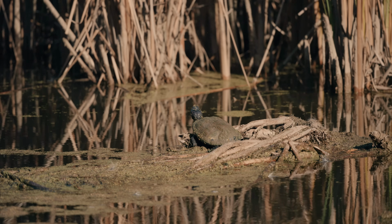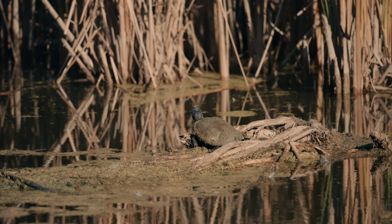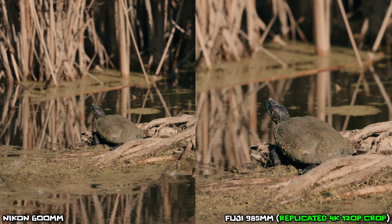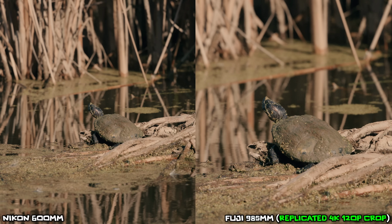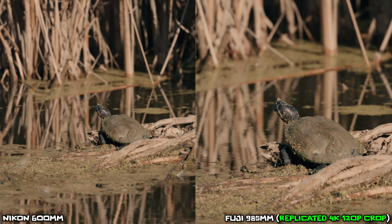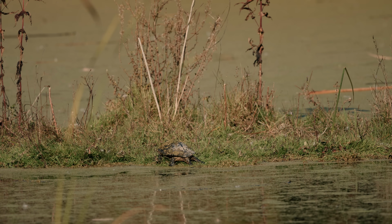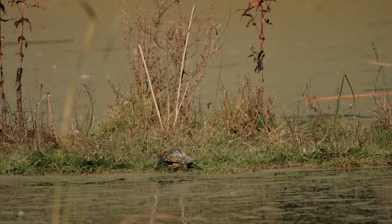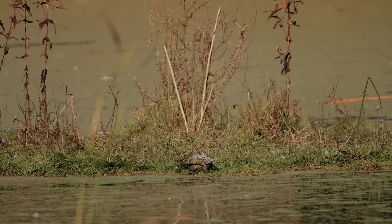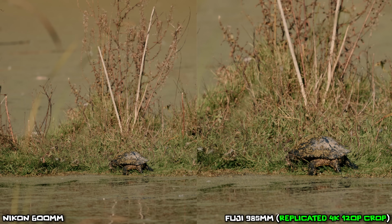But what you're getting is more reach. So this turtle was 900 light years away from me, and is it the best shot of our time? Not really. No. So the Fuji, as we'll discuss with all the crops, you could have got almost a headshot with that Fuji, because hot damn you, crop boy, you crop good. This is the worst example. I saw a snapping turtle like 3,000 light years away, and it's like the ugliest thing I've ever witnessed in my life. The framing, the exposure, the no background blur, it hurts my soul to even witness this.